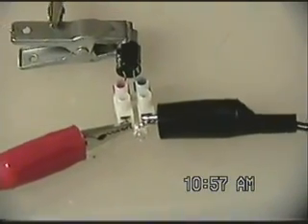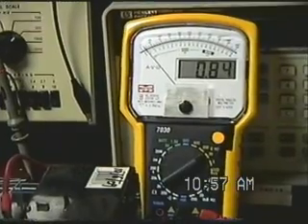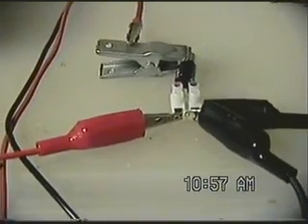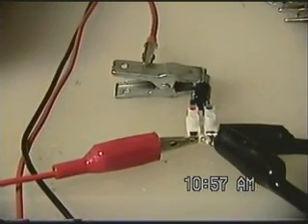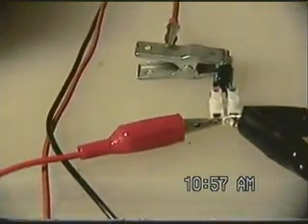I'll go ahead and hook up the negative to the negative side of the LED. We're seeing a charging — I'm still measuring across the capacitor. I see absolutely no light coming out of the LED yet. Our charge has pretty much leveled off and is now beginning to drop. Still no light out of this LED, so that doesn't seem to be doing anything. I'll go ahead and remove that higher voltage super white LED and replace it with a red LED, which should take about 1.65 to 1.75 volts to begin to show light.